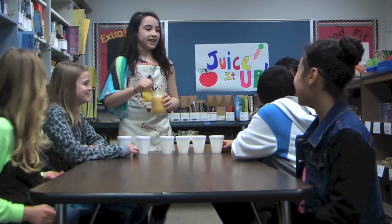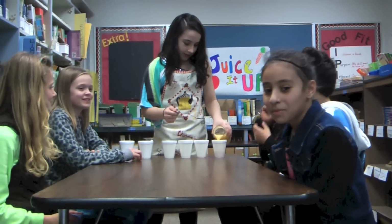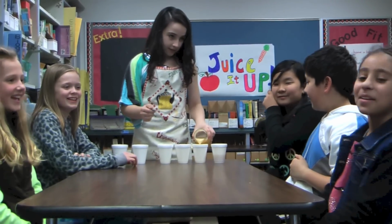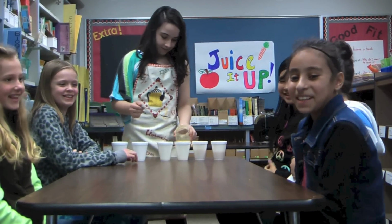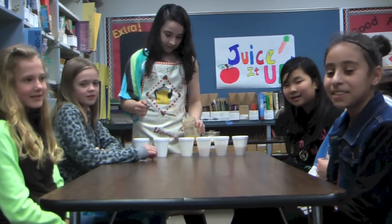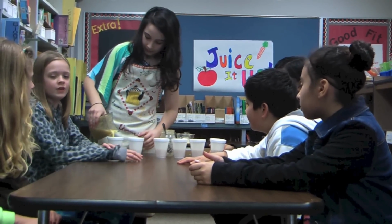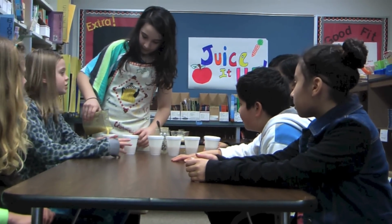Okay, guys, is there anything you guys have learned about this juice that you guys have researched? Pears have glucose, which will help boost your energy. Pears are also rich in antioxidants. Anyone else? The tropical tango juice can bring down a fever, help with arthritis, and even protect you from cancer.